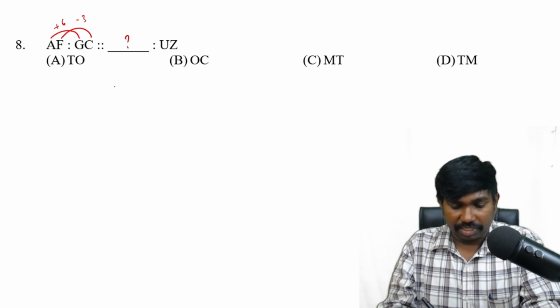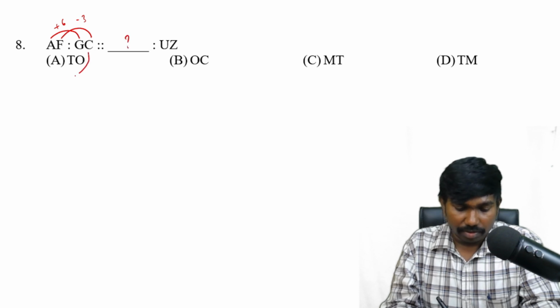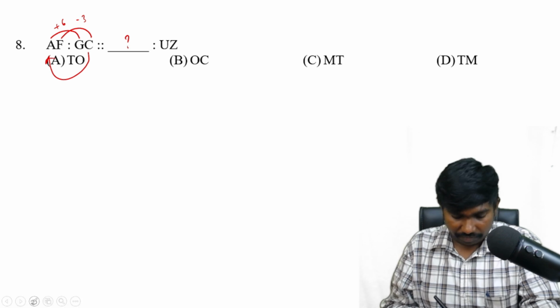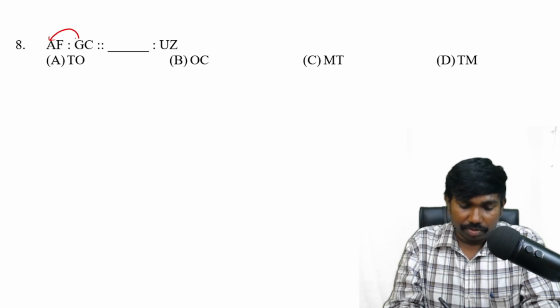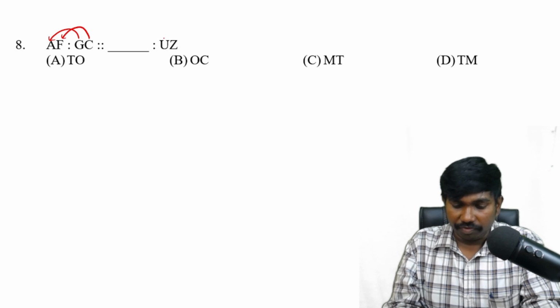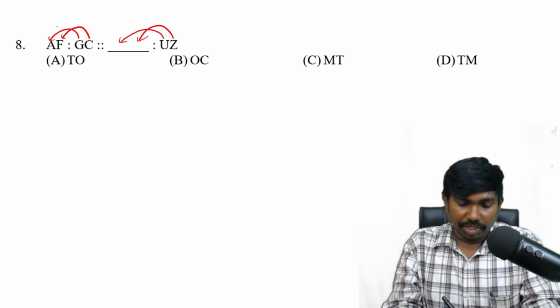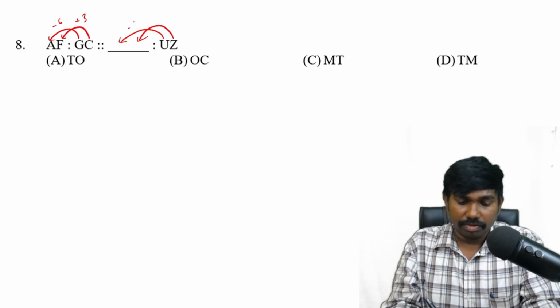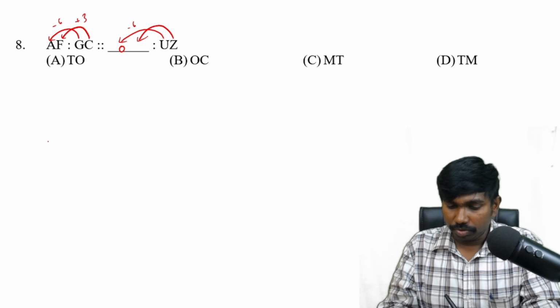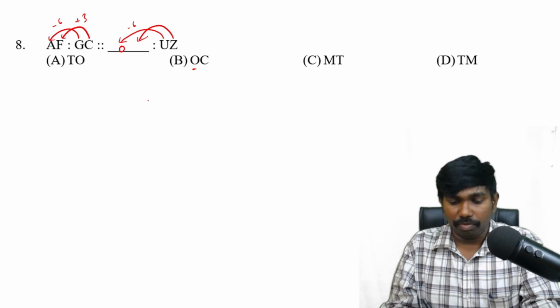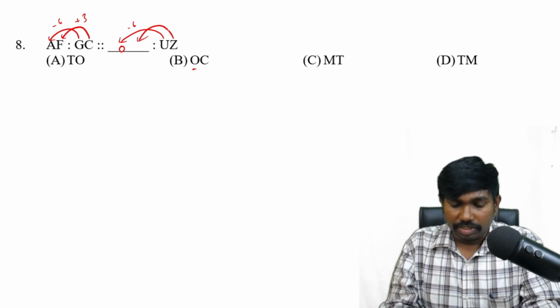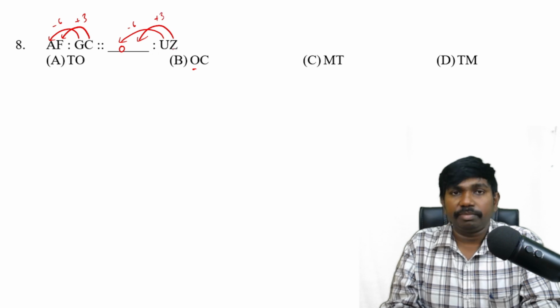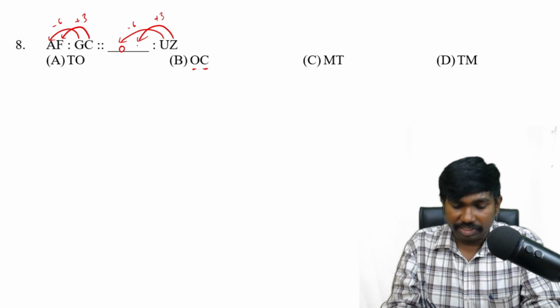Apply the same logic. Here the third position is asked for. That means it is better to take the logic in the reverse direction. Okay, let me try that one. Yes, I'm going from here to here and here to here, so that we can apply the same here. G to A it is minus 6 and C to F it is plus 3. Similarly, U to U minus 6. U is 21. 21 minus 6 is 15. The 15th letter is O. There is only one letter in the first place, O, but let us verify with the second also. Z plus 3. Z is already 26 plus 3 means 29. The 29th letter is nothing but C. Yes, it is matching, OC.